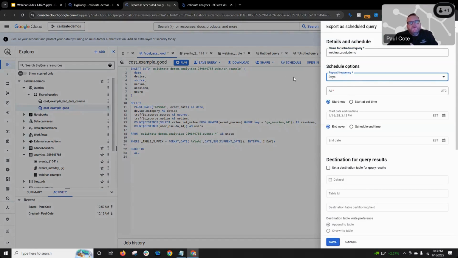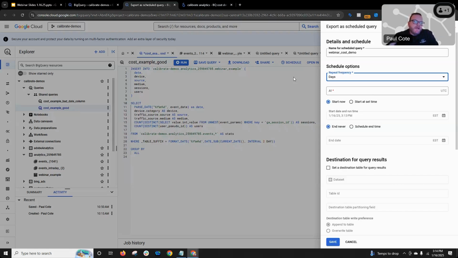The GA4 data, as I mentioned, we get a new table drop each day. We don't typically know when that drop is going to come. I will say they do generally come around the same time each day. But if you want to be safe, you can just use the drop from 2 days ago if you don't have to have yesterday's data loaded into your dashboard each day.